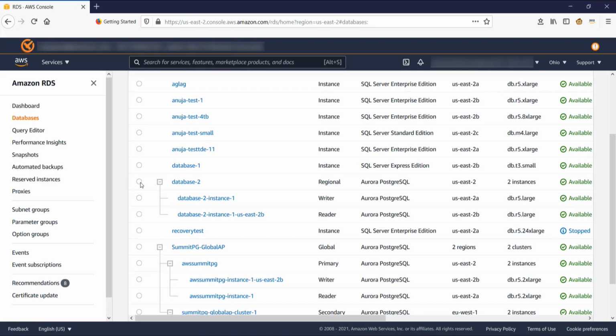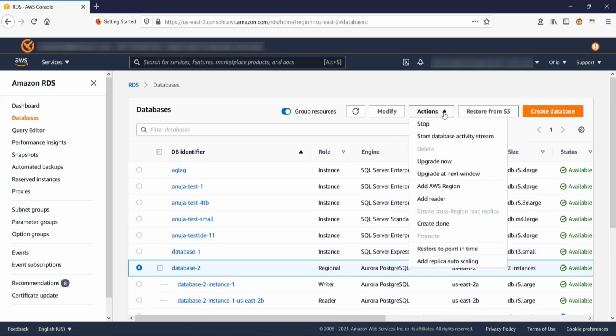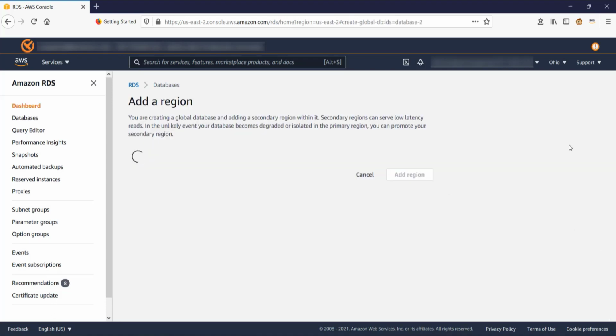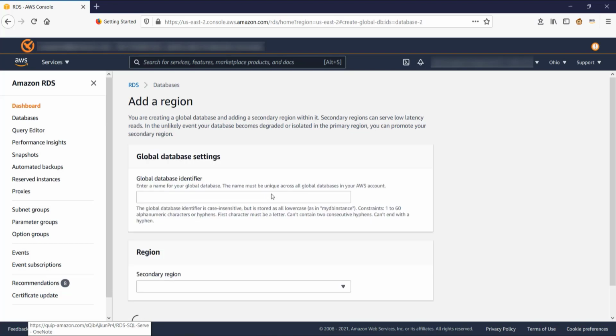Now we want to add another region to it. We want to make it a global database. So I'm going to choose that particular database cluster, go to Actions, and say Add AWS region. Now, once I choose to add a region, obviously it is going to ask me what name I want to specify, right?